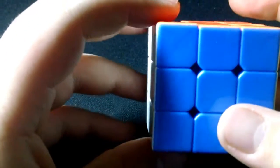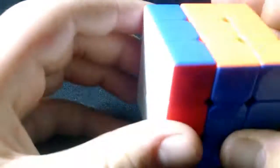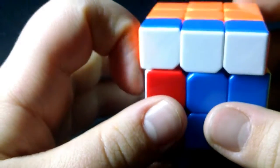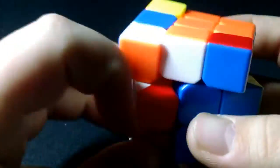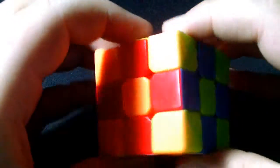And the same thing for the left side, you're going to want to learn this one. This is very important too. You're going to want to do left side counterclockwise, left side clockwise, and top side clockwise. So it's basically just the reverse of the first one. And if you just keep doing this in reverse, it will also solve itself. Then, yeah, that is it for the first algorithms that you're going to want to learn.